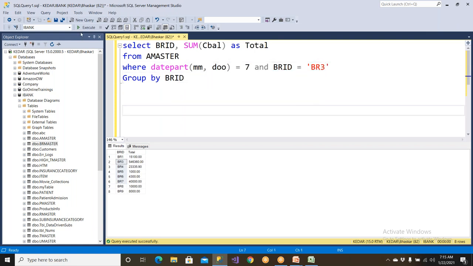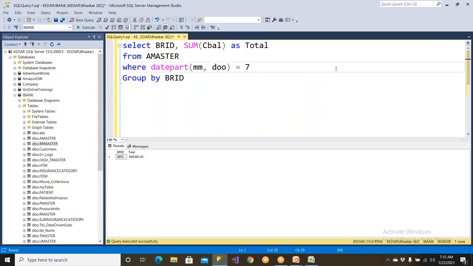I can filter some data with the help of this clause because it is a normal column only. It is not an aggregated column. But you can also write the same query by putting having branch ID is equivalent to BR3. This is also perfectly fine.